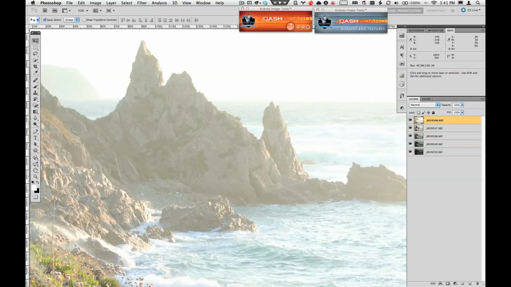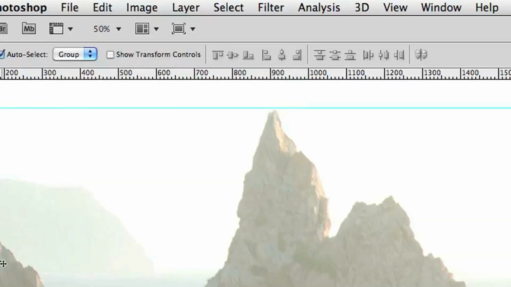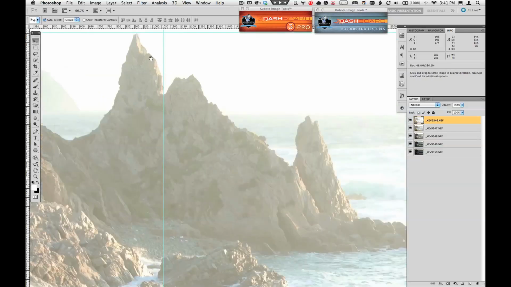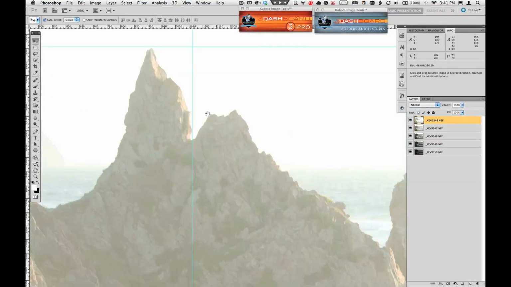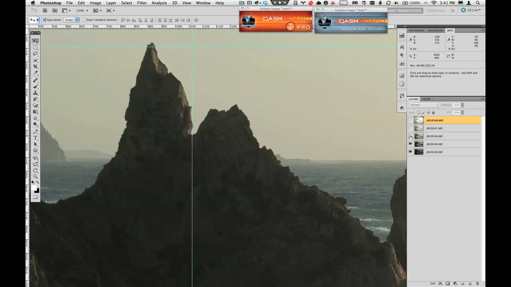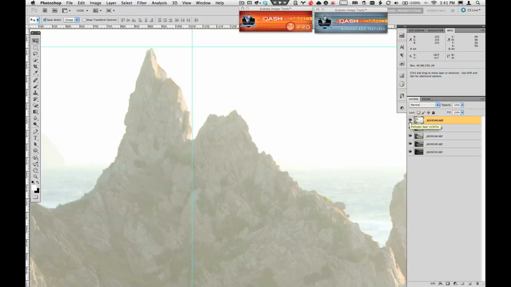That's how we're going to get these images aligned so that we can process them into a nice HDR. So if you look at the image here, I'm going to pull a guideline down right to the tip of that mountain from the top and also on the right, so we can now see exactly how far off they are. I use that as my reference point, and I'll zoom in a little bit here. So if I turn off the top layer, you can see how it shifts to the next one below, and that one shifts again, and that one shifts a little more, and that one shifts quite a bit. Okay, so between the 5 layers, each one is shifted quite a bit.